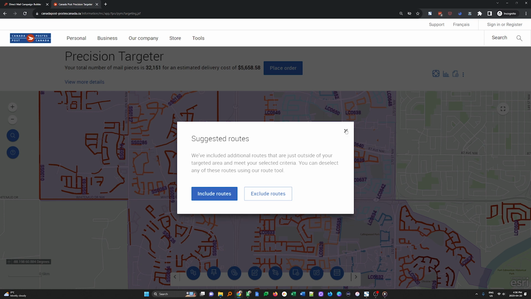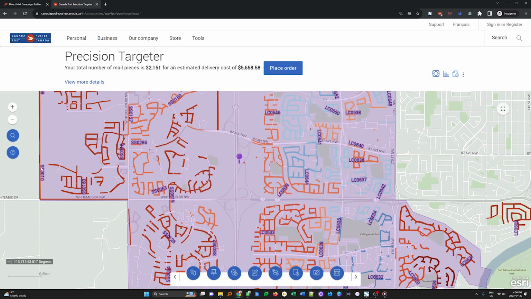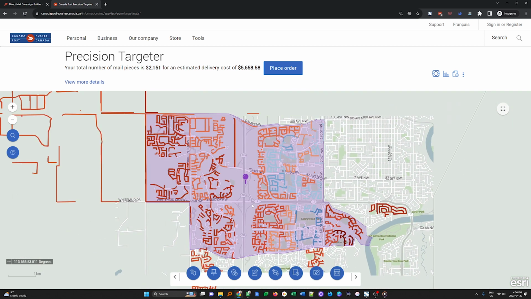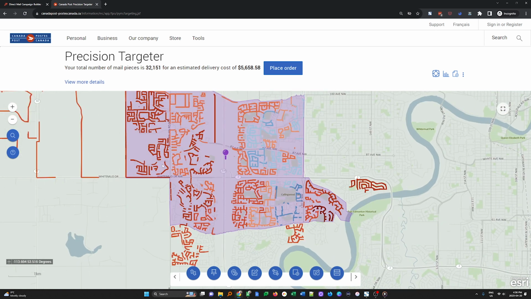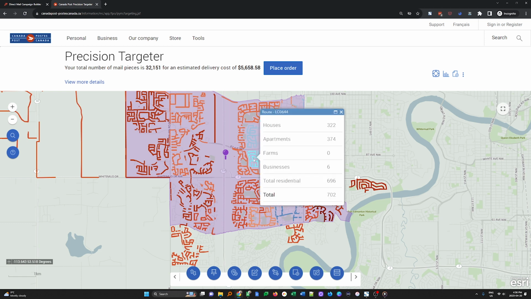So now there's included routes, and so you can see here, the darker the red, the higher the match rate of what I was looking for. If I zoom out of this map here, here's all the neighborhoods in this T5T FSA that I typed in, that we searched. And I would need to go through here, because currently I'm at 32,000 homes and I only want to send out to 3,000. And so I have to find the best 10% of neighborhoods in here. And that means that I'm probably going to have to uncheck a lot of neighborhoods. This one's got 702.